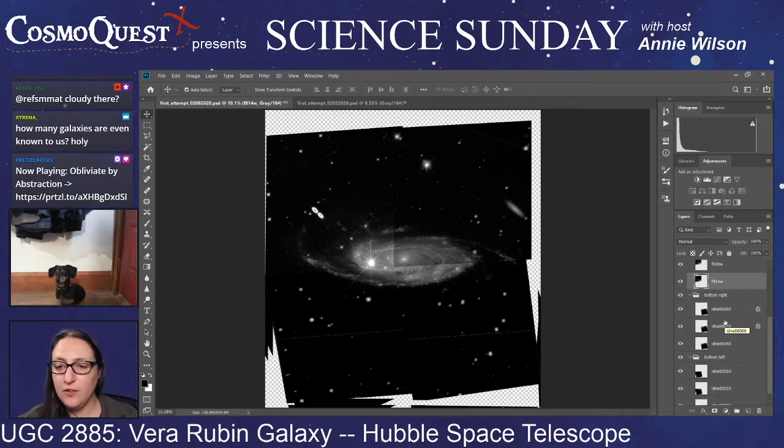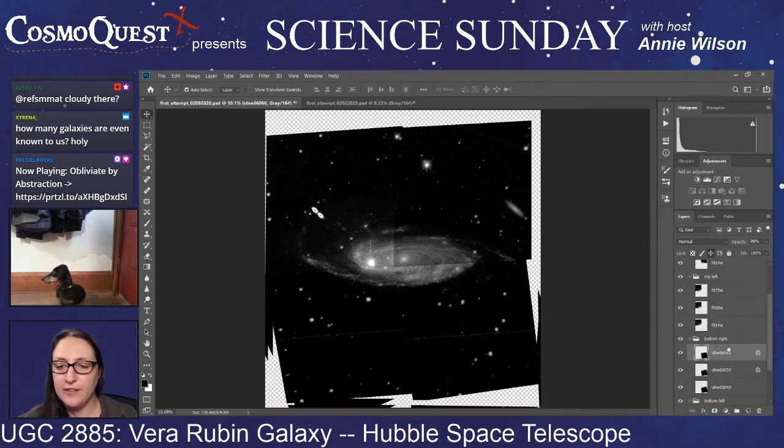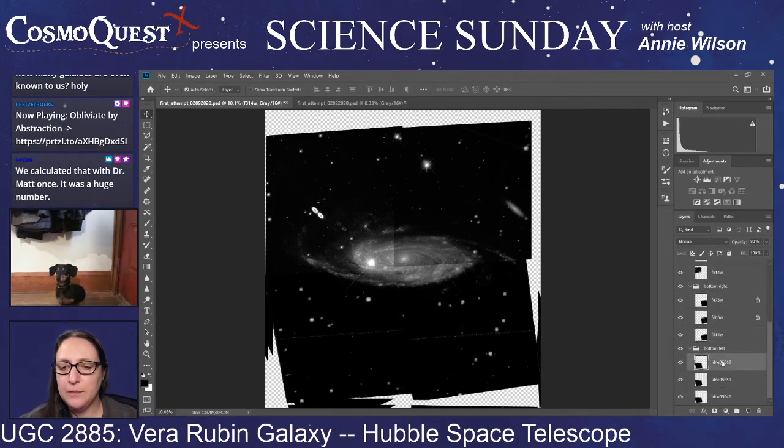Oh my goodness, there are so many galaxies known to us, and sometimes you just find galaxies when you're looking at other data. It is not uncommon to just find a galaxy that's in the way when you go and image something else. The astronomers at Youngstown State University, where I did my undergrad, were doing an imaging project because Dr. Durrell gets time on the Hubble occasionally when he wins a proposal. Sometimes you just get stuff in the foreground that nobody's seen before, like a small irregular galaxy.